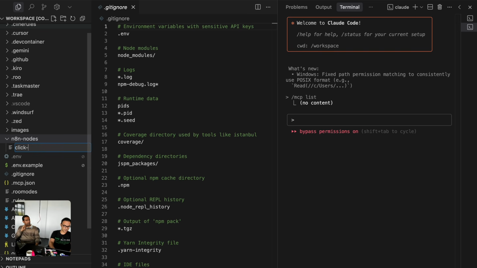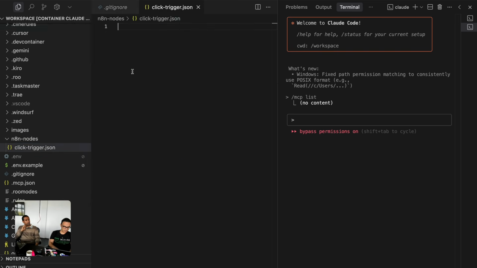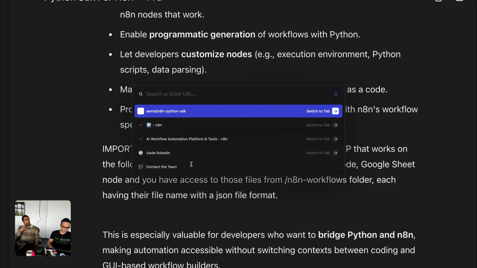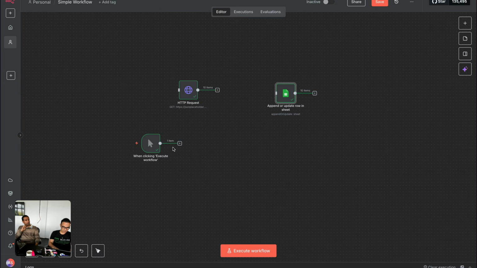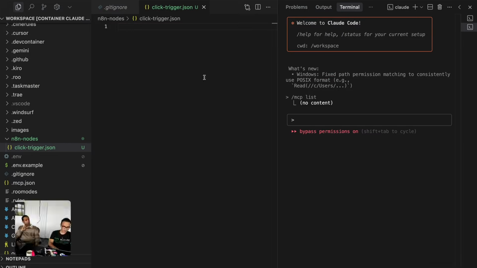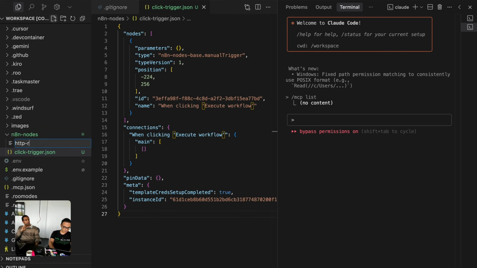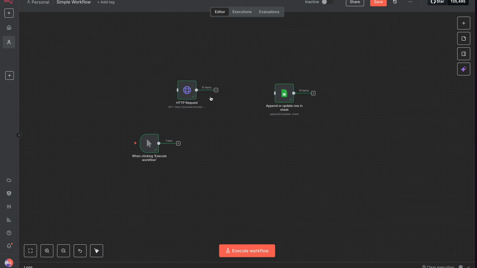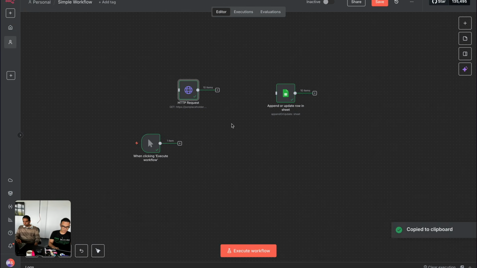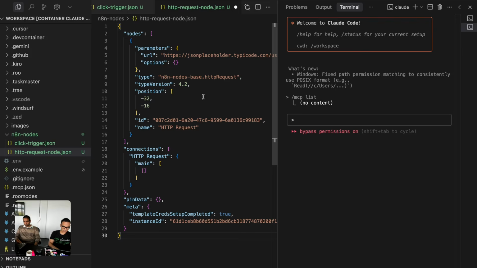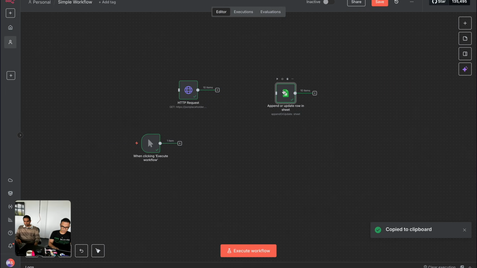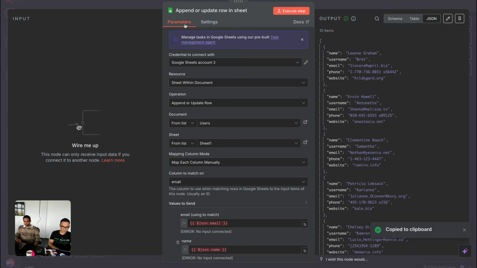Click trigger .json, and then bring that click trigger JSON in here. And then the next one is HTTP request node.json, and bring that in here. And then this is particularly, what is it called?